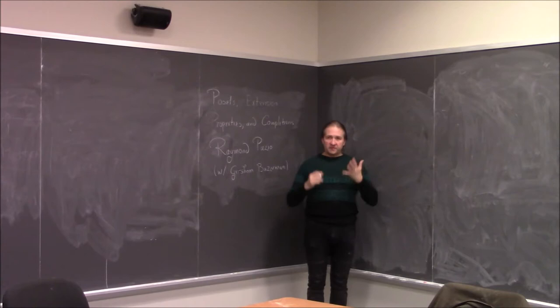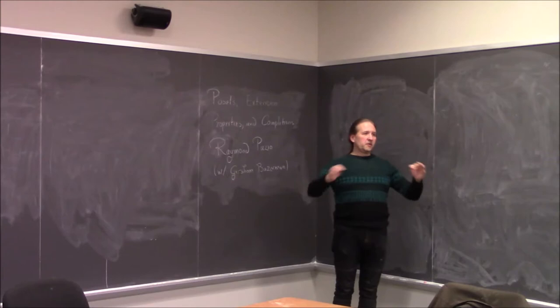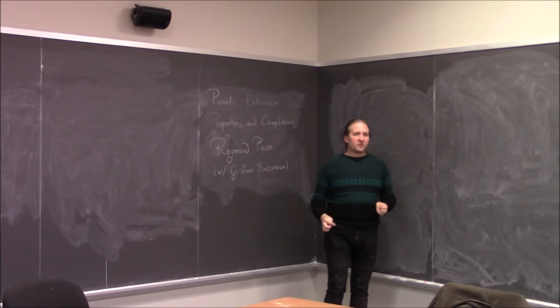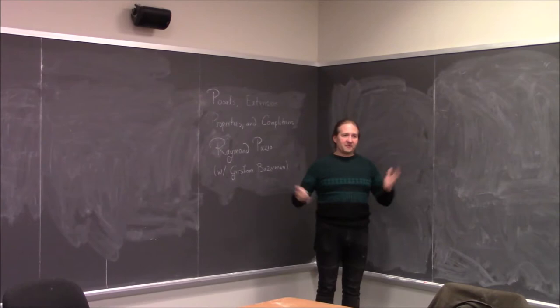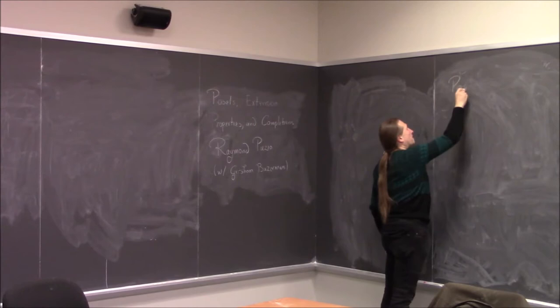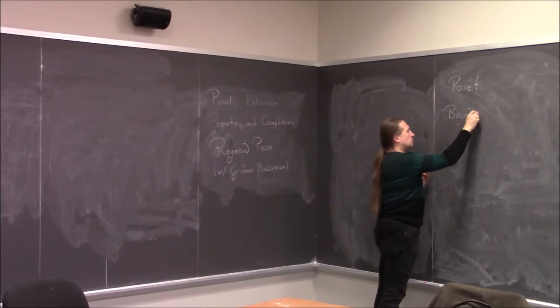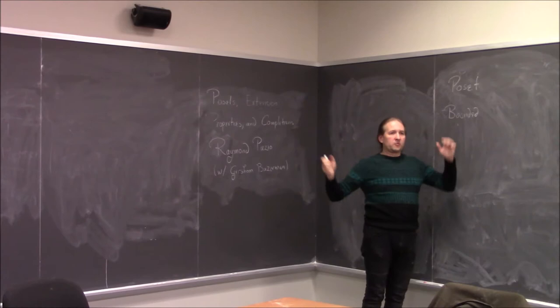So I guess the starting point, we'll start with posets, so we all know what they are. They're just, in the elementary version, a set where I have an ordering relation, or in our version, a category where the homs have only one element, or enriched over the set {0, 1}, if you like. So, all right. And then there are special classes of posets. Start with, of course, just any old poset. But then one special thing, to build up slowly, is a bounded one, just meaning, let's say, every element has an upper bound or lower bound.